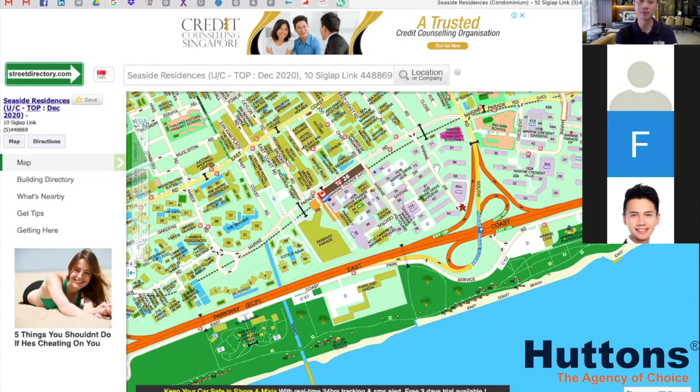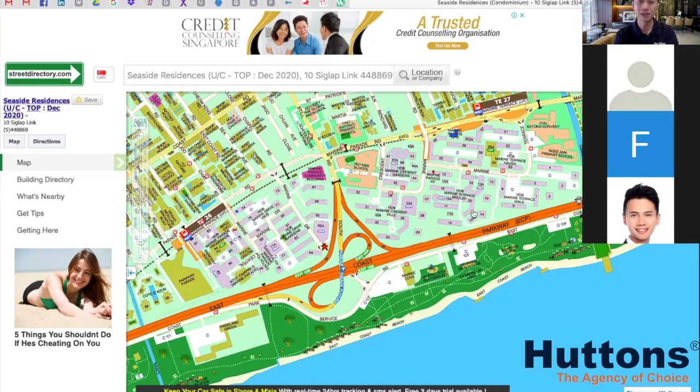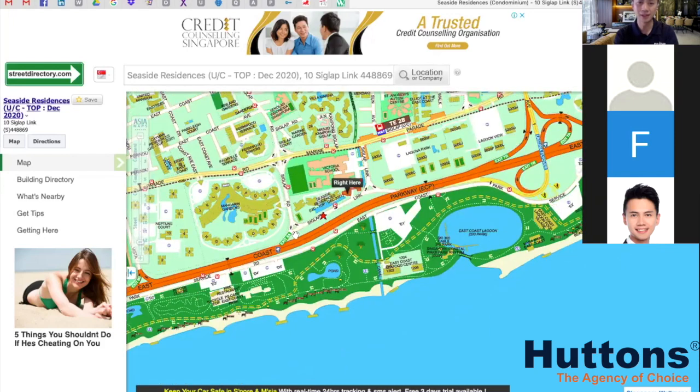There's always a jam in this area. That's why not many people like staying nearby Marine Parade. However, Seaside Residence has a very exclusive exit, which is Pickup Link. You can turn in directly through exit 8A, and you can go home directly without any jam.